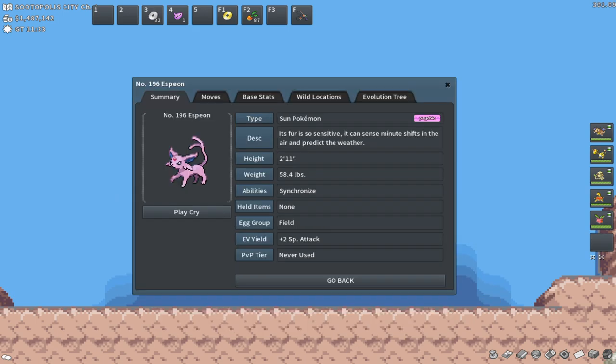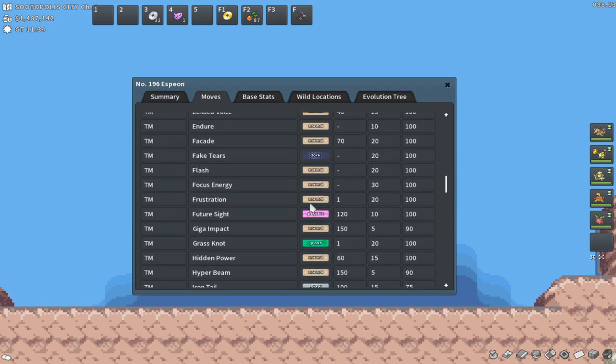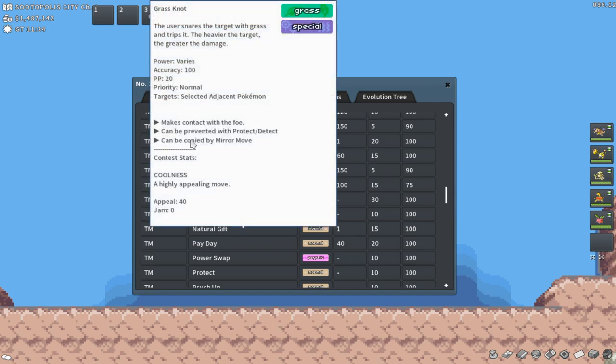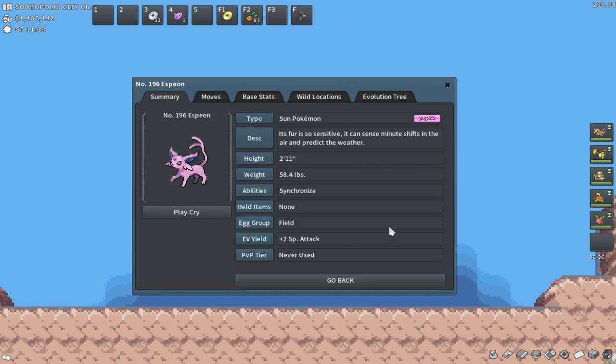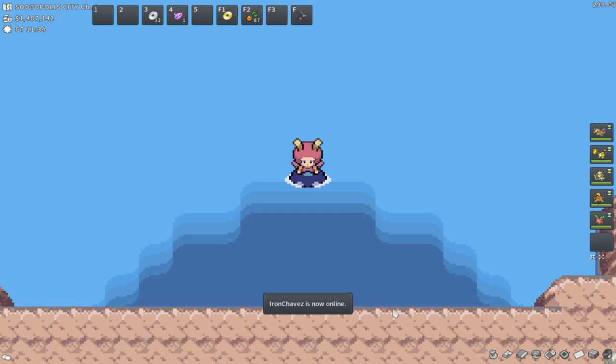A good example of this, at least in NU, could be Espeon. I know this Pokemon can learn Morning Sun, and it can be pretty important on it for its recovery. It can also learn, I think, Grass Knot, so it could potentially be a decent way to counter some Rain Dance teams, but at the same time, it's going to end up hurting its Morning Sun recovery, and it's going to be really damaging that Pokemon.